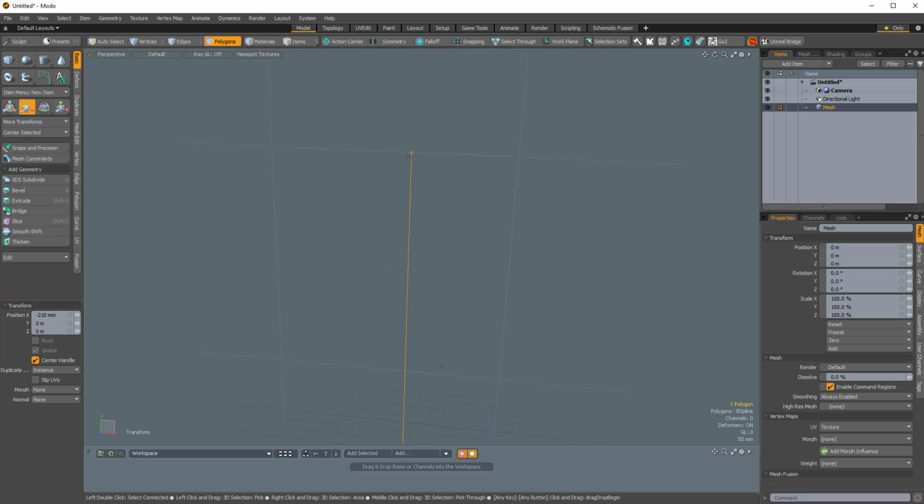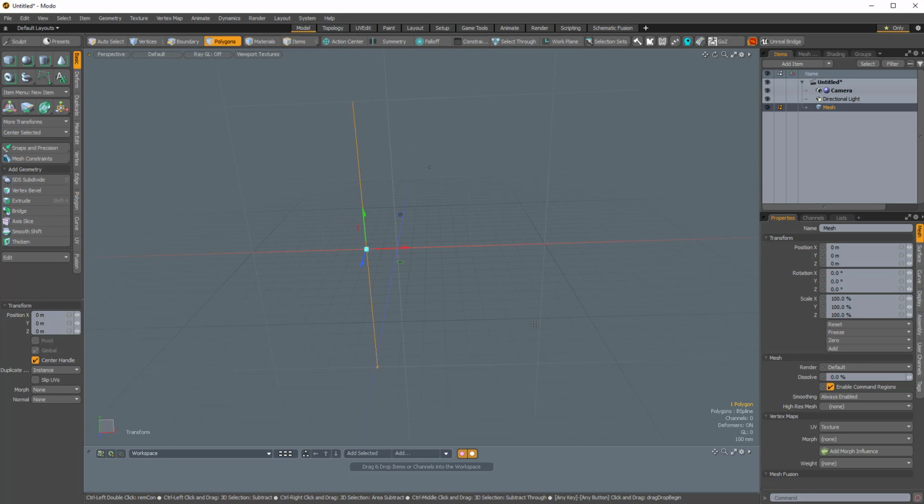Now this little circle at the top means that this is the beginning of the curve. For what we're doing, it doesn't really matter, but I'd like to have the curve begin at the bottom. The reason it's beginning at the top is because I drew the curve from top to bottom. If I wanted the beginning of the curve to be at the bottom, I could have just started at the bottom and drawn the 5 points from bottom to top. But if you want to change it at this point, you can just press F to flip, and now you'll notice the circle is at the bottom. So it's just a little tip.